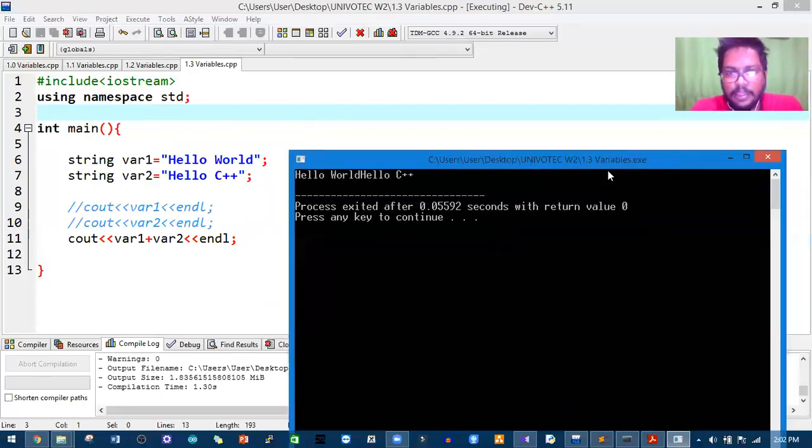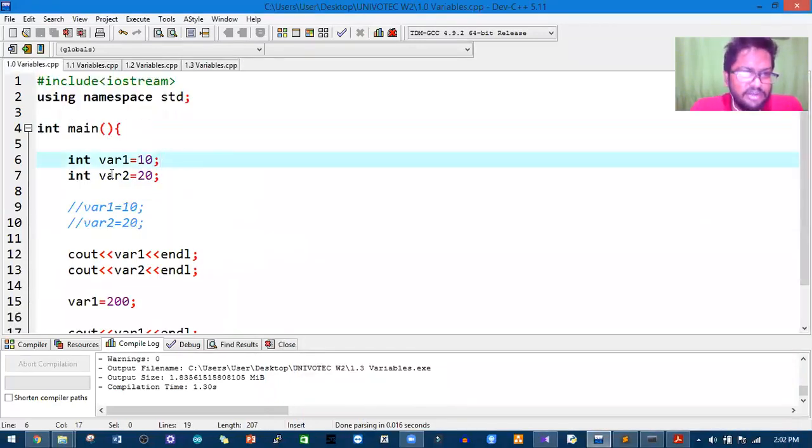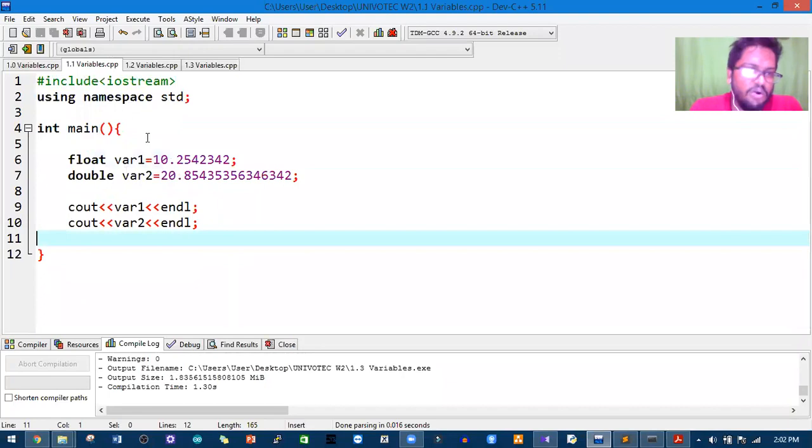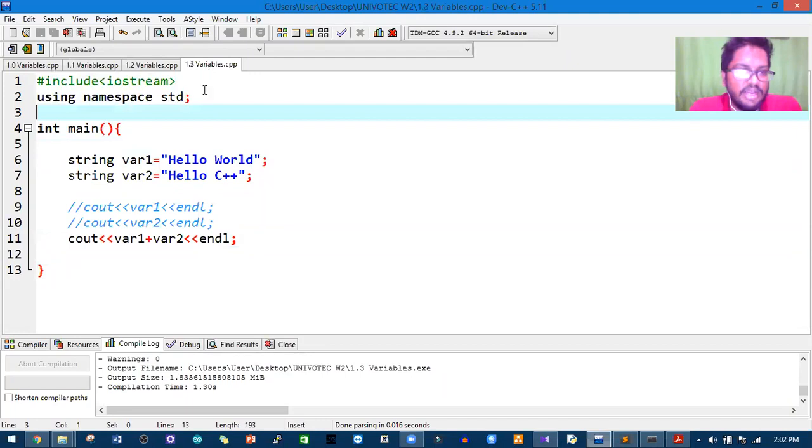Okay. So strings. Now these are the main types that we are going to use: integers, float, or double, right? Depending on the size of the variable, so float or double. Then you can use char for characters, and you are going to use strings to save this kind of words, paragraphs, or sentences, right?